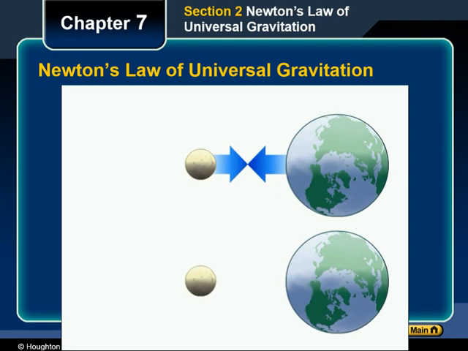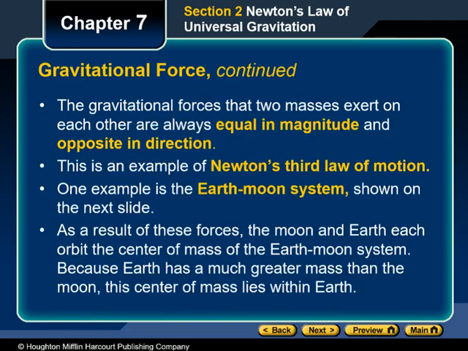In other words, if two objects are moved twice as far apart, the gravitational attraction between them will decrease by a factor of 2 times 2, which equals 4. So, the gravitational attraction between two objects moved twice as far apart will be 4 times less. Newton demonstrated that the gravitational force that a spherical mass exerts on a particle outside the sphere would be the same if the entire mass of the sphere were concentrated at the sphere's center. When calculating the gravitational force between Earth and our Sun, for example, you use the distance between their centers.